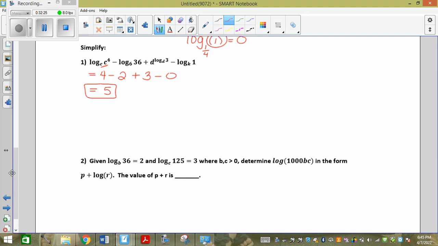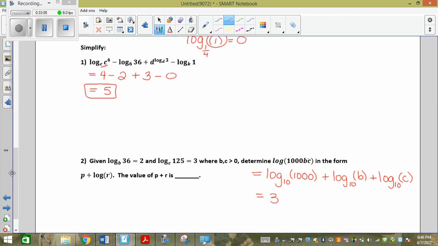These ones you could split, but the base of them isn't b, correct? So what we could try is, I'll show you the one where it is the way we've normally done it. This one, the base isn't b. So what you can do, I'm going to show you this one. You can rewrite this as log base 10 of 1,000, because remember it doesn't have a base, plus, these are all multiplied, log base 10 of b, plus log base 10 of c. Log base 10 of 1,000 is 3.